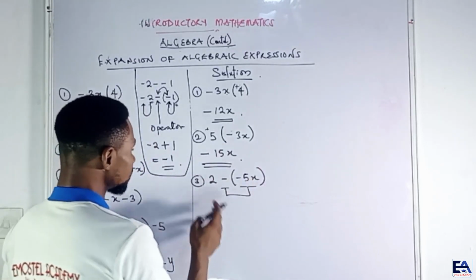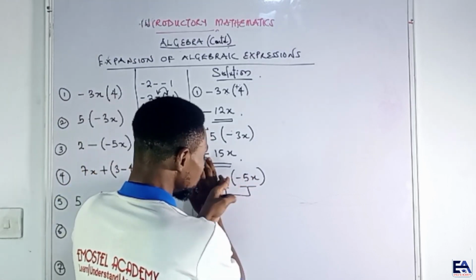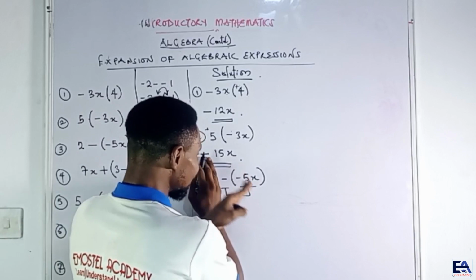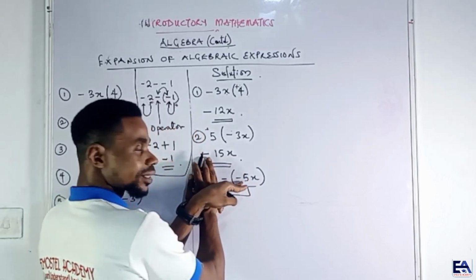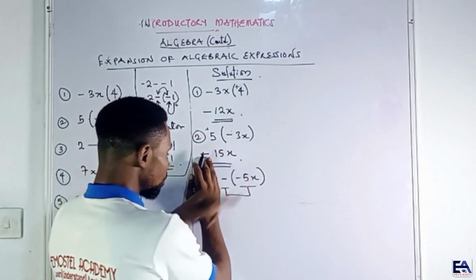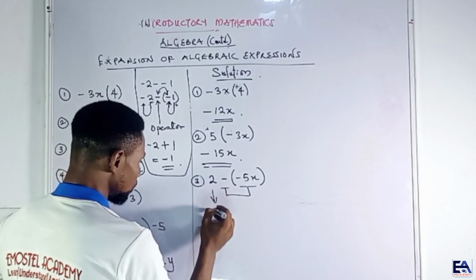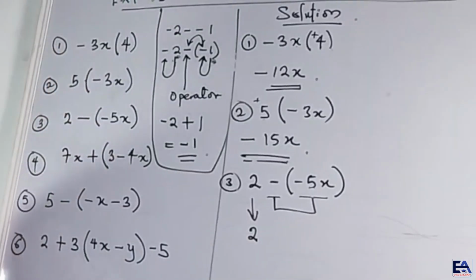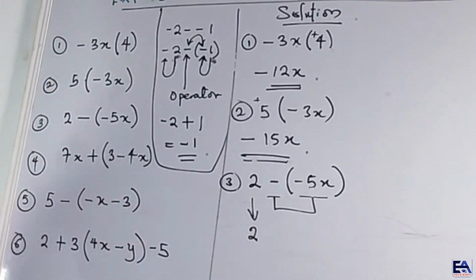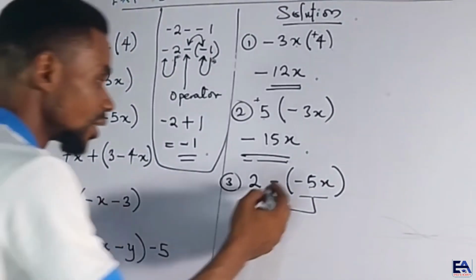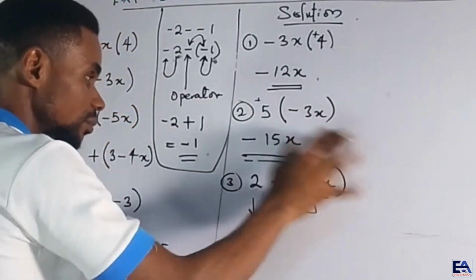So at the end of the day, 2 is not having any link. There is no link between 2 and this. What has the link is this -1 or minus sign, having an immediate link with the minus 5x in the brackets. So all we just need to do is to repeat this 2, because it's not interacting with anything yet. All right, so we repeat 2. It's not interacting with anything yet, and then we deal with the immediate bracket terms.